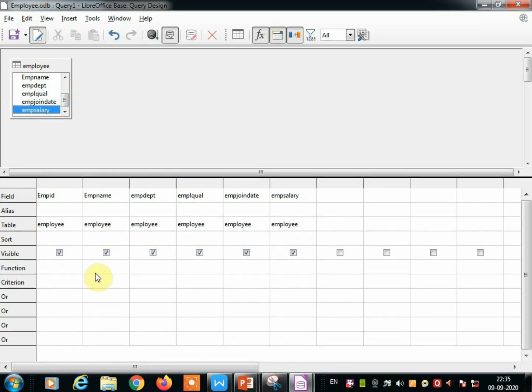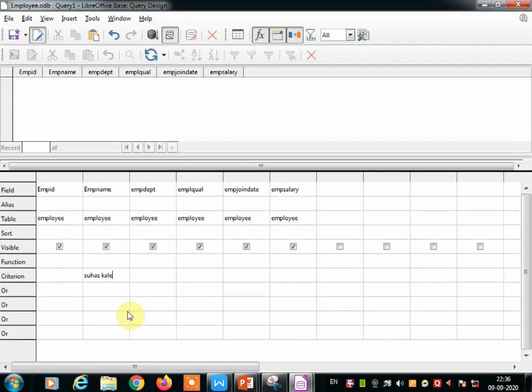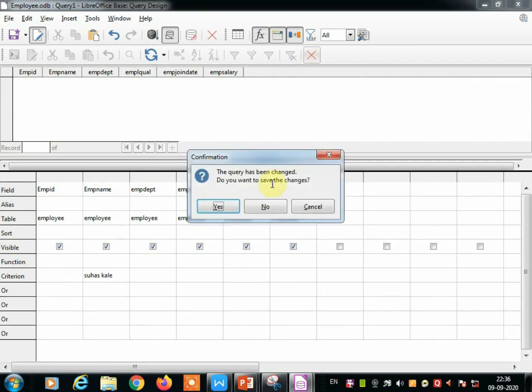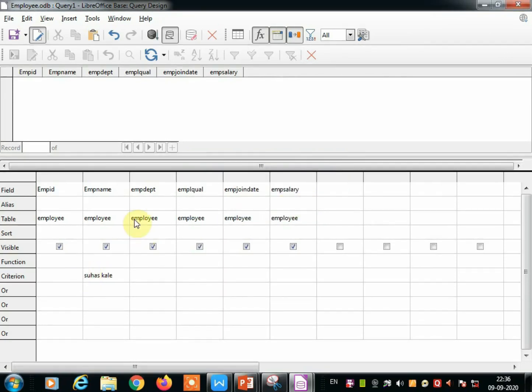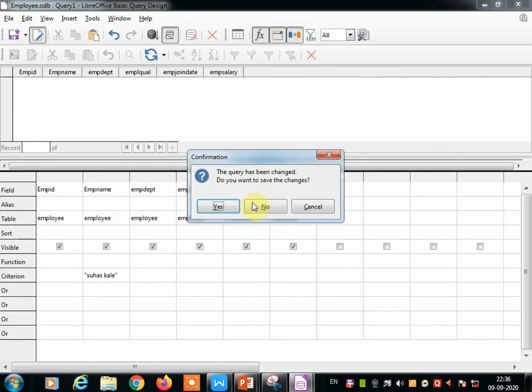Let's see whether this type of employee is there or not. So we have to go to the employee name and in the criteria we are going to write Suhas Kale. If this criteria matches, then the record will be displayed. To execute this query, click on run query or press the F5 function key. Now see, Suhas Kale's name is not matched in the employee name. Let's see how the name is given. You have to type the name in double inverted commas if it is not displayed, and once again click on run query and check it. If it is still not displayed, it means somewhere we have typed it wrong.